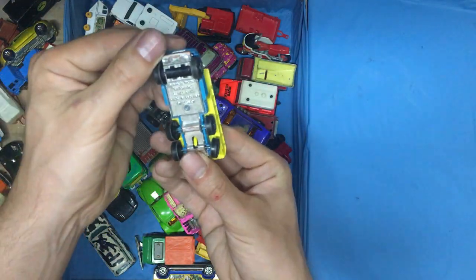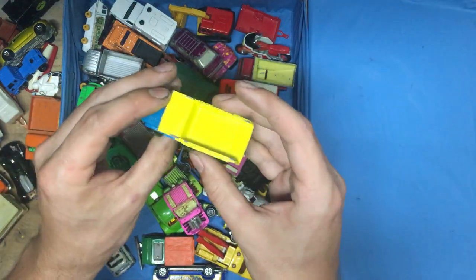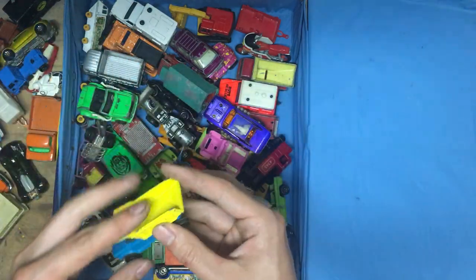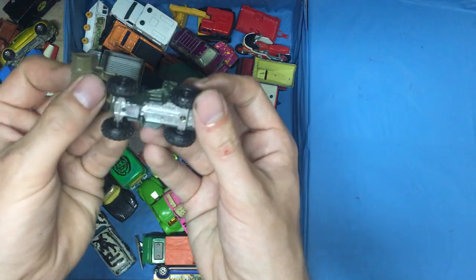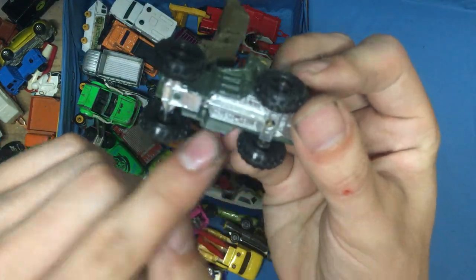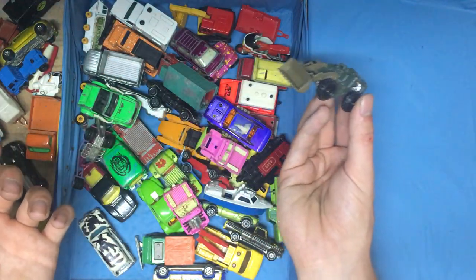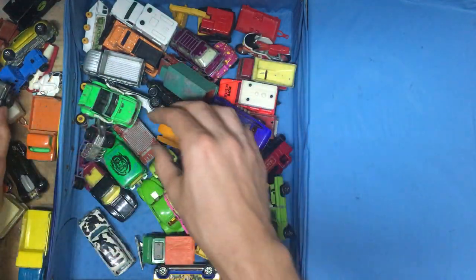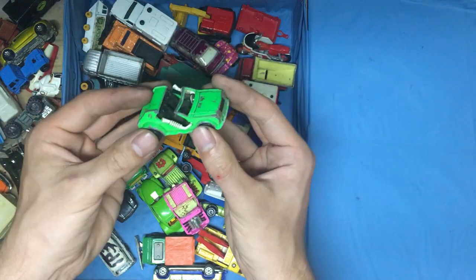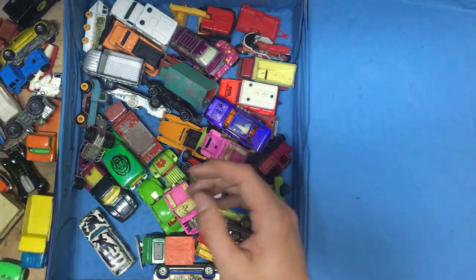Next, one of these dumper trucks — they are supposed to be red, I think. I don't think these originally came in yellow and blue. Correct me if I'm wrong. We have a tractor — this is an army tractor. I think it's supposed to be army. I have a couple of army cars ready, so this will probably be chucked in if I do an army week. This is a crazy car, it's a little bit bent, but obviously this is a restoration project so I can probably make that right again.